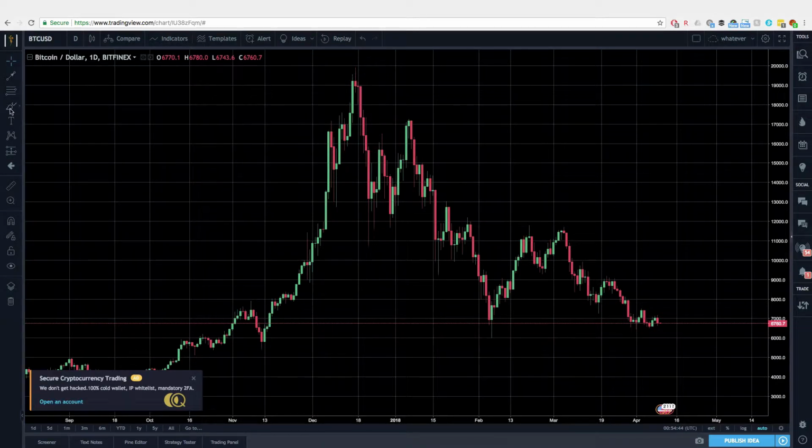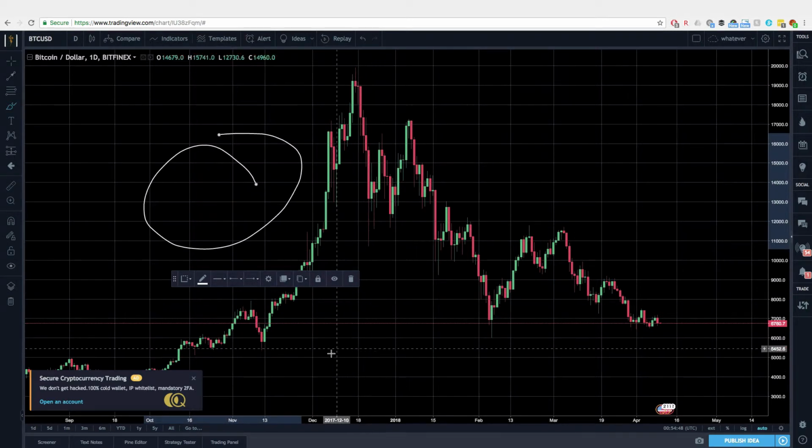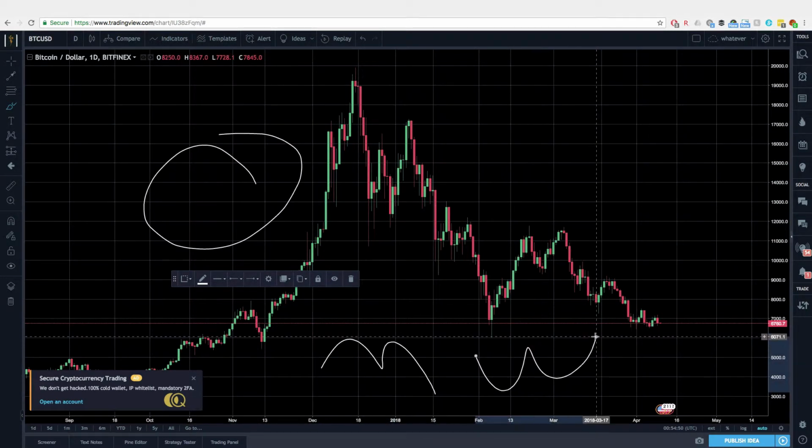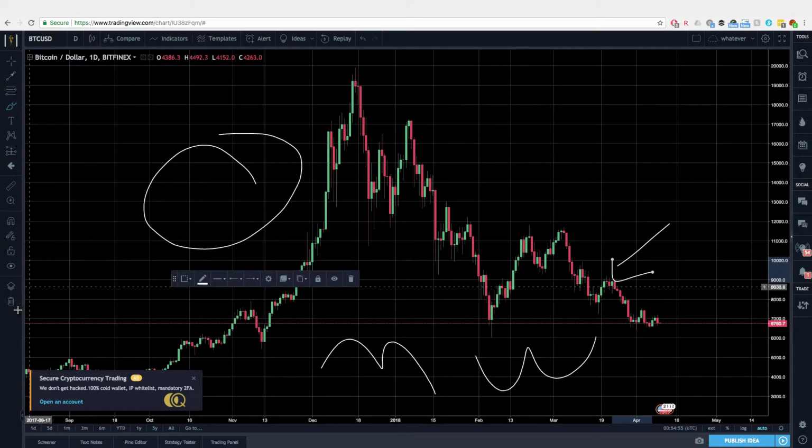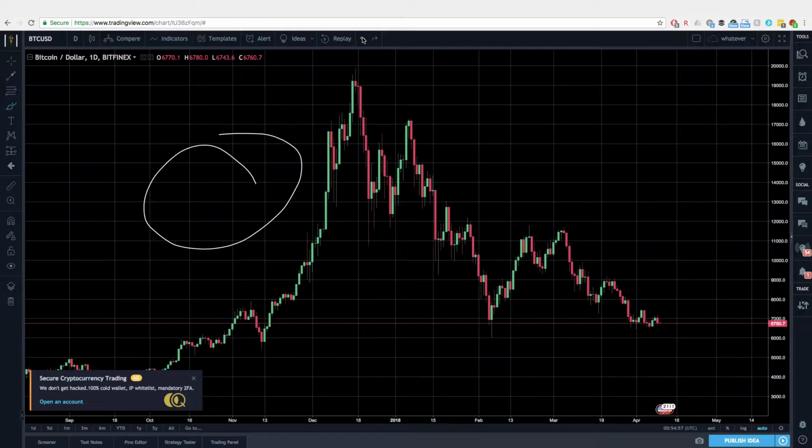Underneath the Fib, you have this. This is the paintbrush, so if you click that, now you can draw circles, you could draw M's, you could draw W's, you could draw arrows if you want. You could draw whatever you want. And if we just get rid of all of these things, there you go.